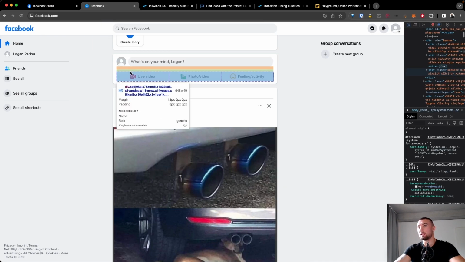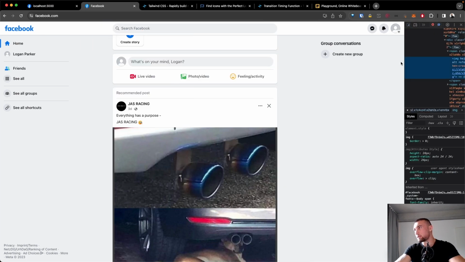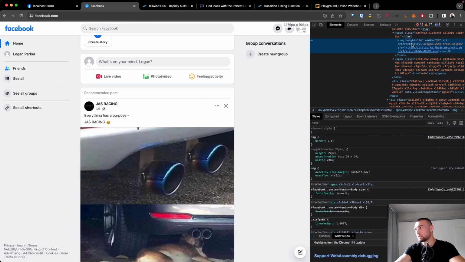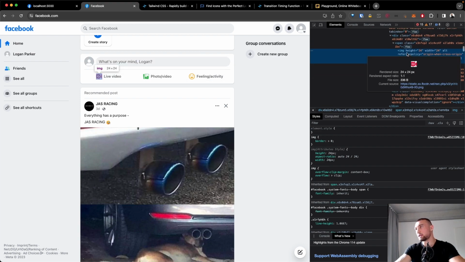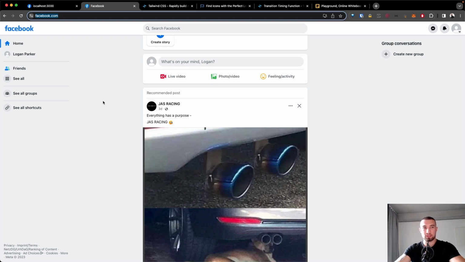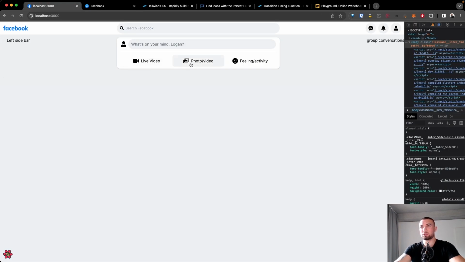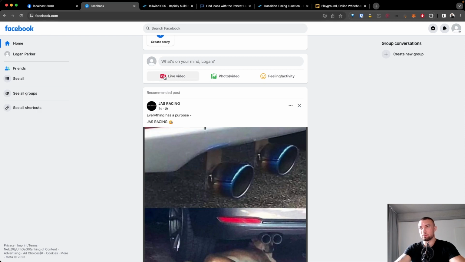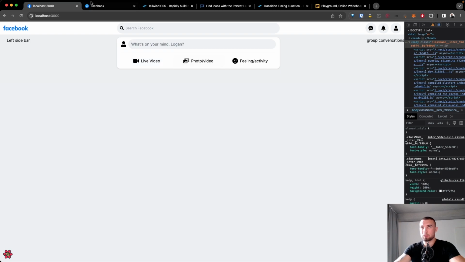We could also take this image from here and download it, and use their image here. I think we can access this. We could download all of these images and use them instead of the icons. All of this is possible, but I don't want to waste a lot of time doing this. It's just easy work, so I don't want to waste my time on it. Okay, I think for now it looks really similar.